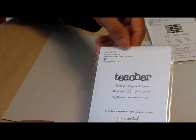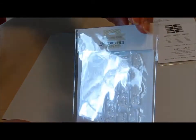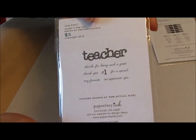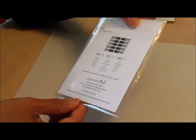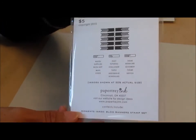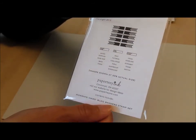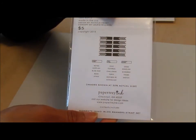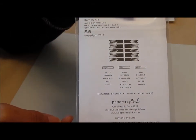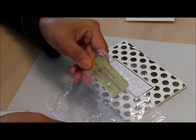I also got this one that I haven't had a chance to play with — it's the Wonderful Words Teacher. And then this one is part of the planner set — it's the Blog Banner stamp set, and I'm thinking of using this to help me organize my thoughts for my blog, so hopefully this will help. And the last thing I got was this — I opened it though — it's the Luxe Foil Designer Papers.